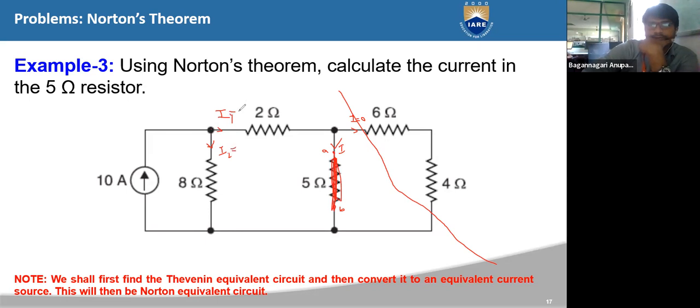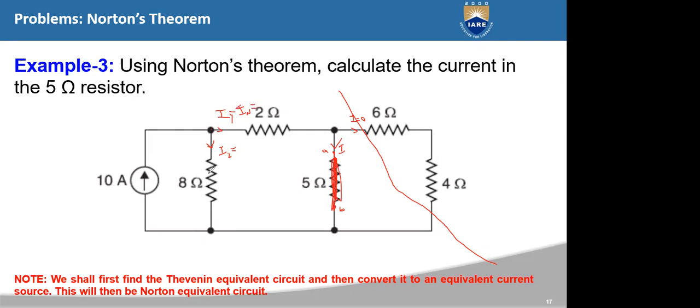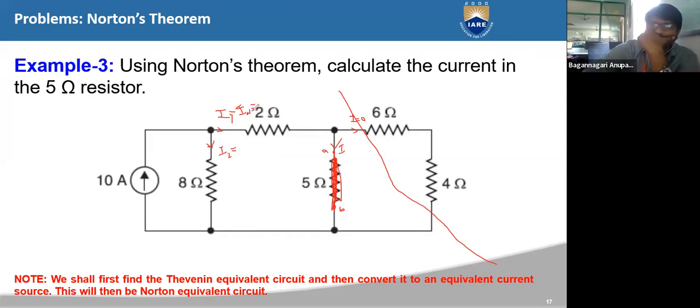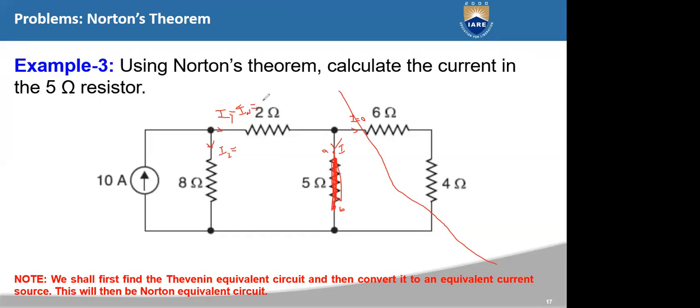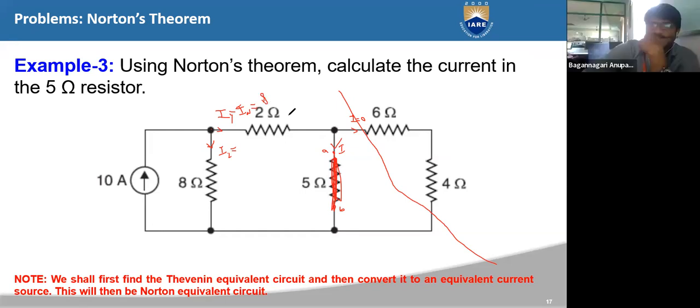So this I1 will be equal to IN, right? So what is the value of IN now? 2 amperes. How will it be 2, man? Current 8 amperes will divide in equal parts? Yeah, current will be 8 amperes, right? What's the current division rule, man? I1 is equal to total current into opposite branch resistance by total resistance.